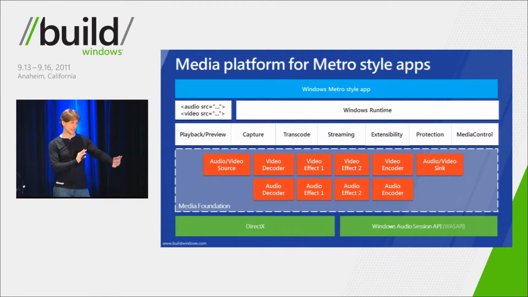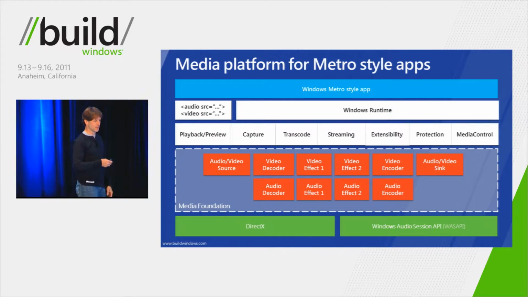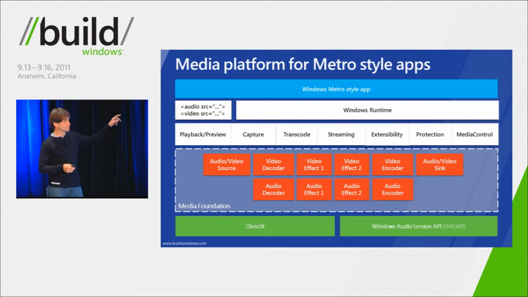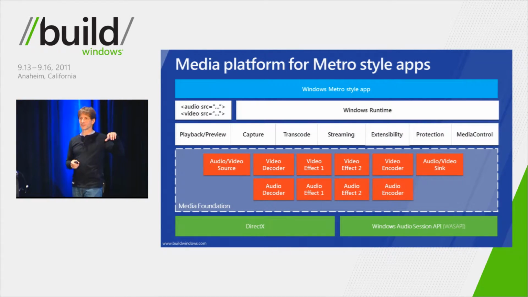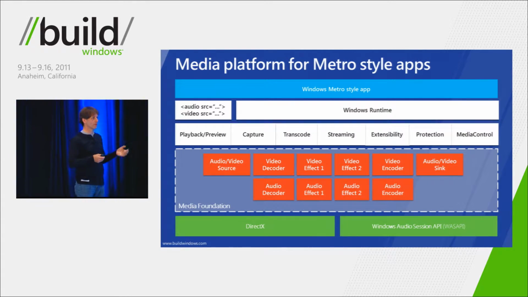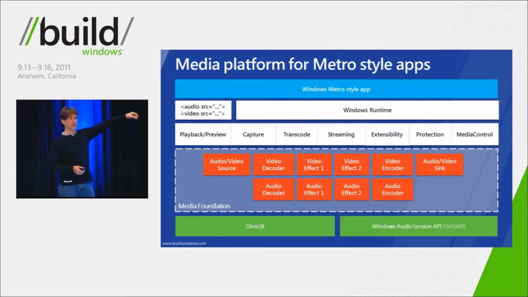And just to cement the way this layering works, at the top level, of course, you have your app, and then we have that abstraction of the Windows runtime. Do note here that the audio and video tags don't run through the Windows runtime. This actually makes sense, because the tags are a specific implementation for playback. So it makes sense to expose the functionality directly on those tag implementations, as either fully standards compliant cases or proprietary extensions where absolutely necessary, so that you can interact with that tag in a very natural way. Similarly, but not shown here due to complexity, the XAML media element will be the same kind of thing.